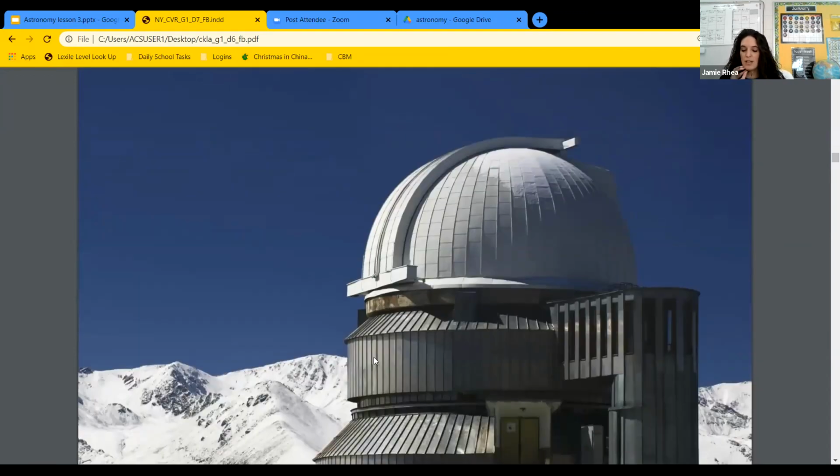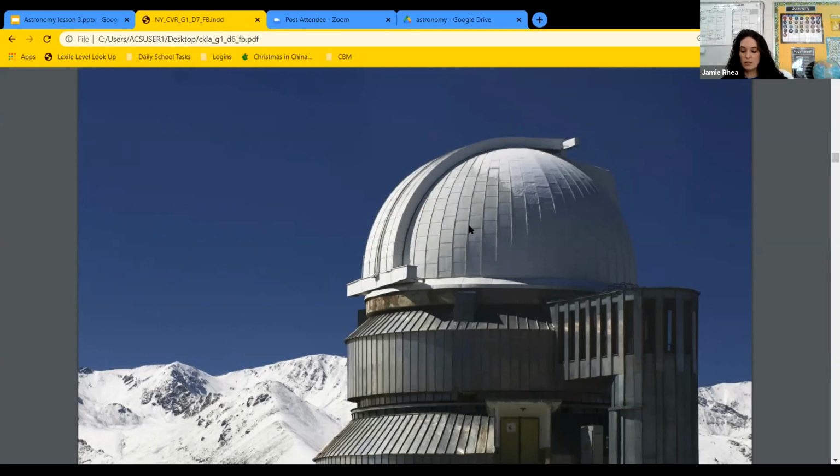At night, astronomers study the stars. Astronomers work in observatories, which are buildings where large telescopes are housed. Okay, so the telescope, we saw it in our vocabulary, it's a tube-like tool with lenses and mirrors, and they use it to make objects bigger. Now, this right here would open up, and a telescope would come out of it. Now, this telescope is very, very, very large. I'm sure you've seen one that's a little small. Some people get some that are small, and then there are some that are pretty big that people get. Pretty neat to look up in.